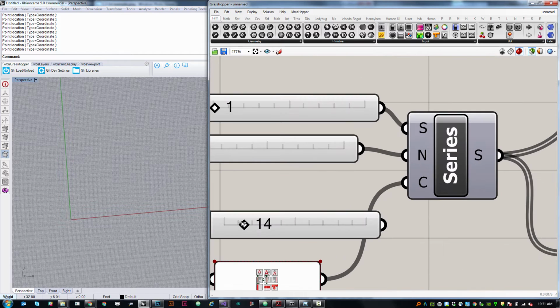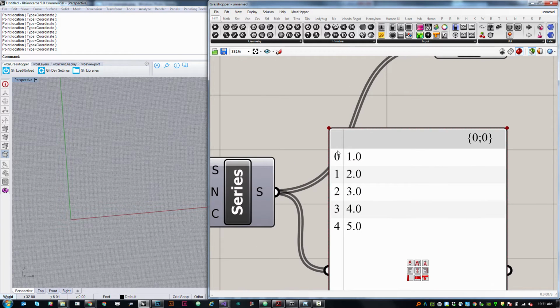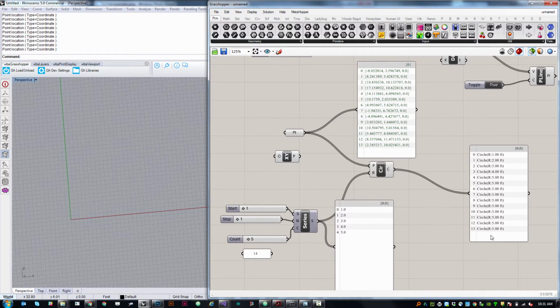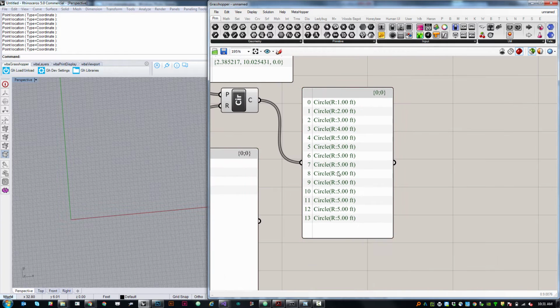It will work if you do this, and I just want to show you what happens, because sometimes it produces a particular kind of visual result that you can recognize as being a result. So you'll see that I only have 5 values here, but I have 14 values here. And when I match these up, it matches up the first one, the second one, the third one, the fourth one, the fifth one. But then when it runs out, you can see here, because it's indicating the radius, it just uses the last value over and over again until it's finished out the other list. So that's what's called longest list matching, where essentially it just repeats the last value on every list until it's gotten through the longest list that's being provided.